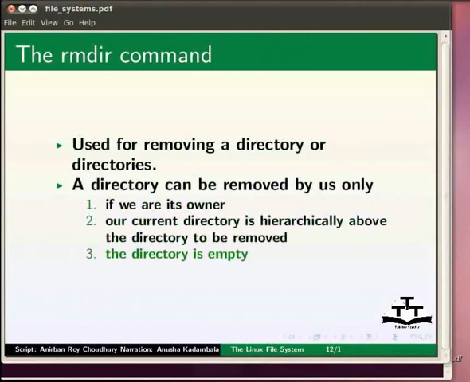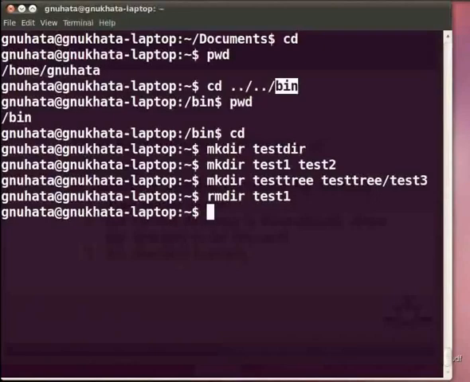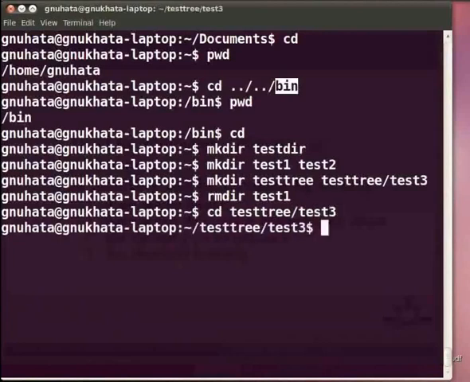Now type at the command prompt cd space test3/test3. So we are now in test3 directory, which is a subdirectory under test3. Let's try to remove the testdir directory by typing the command rmdir space testdir.